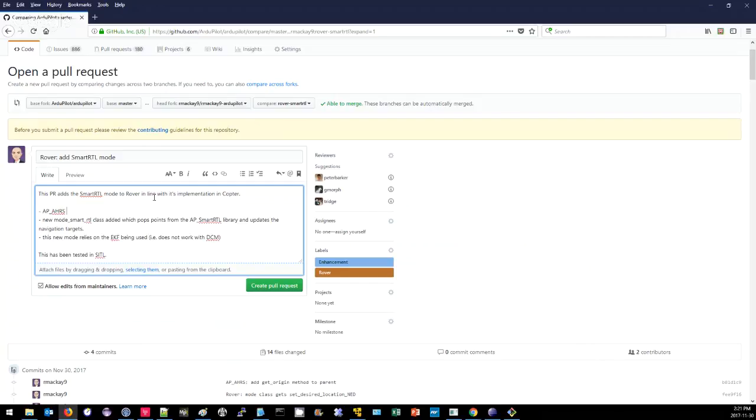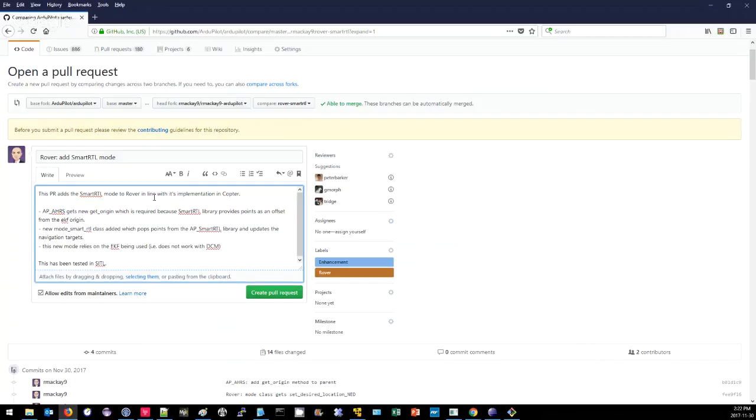AHRS gets a new origin required because the SmartRTL library provides points, some stuff from EKF origin.